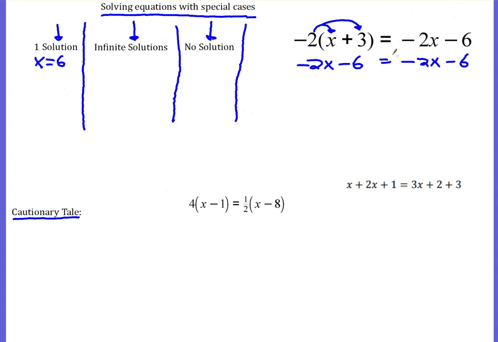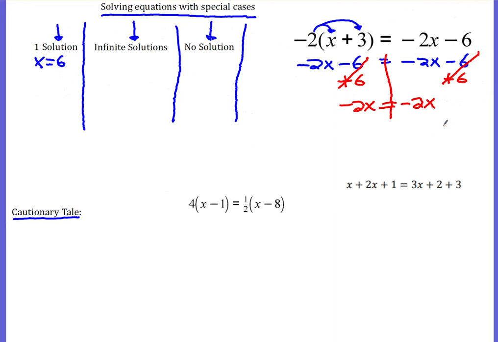And this is where the problem takes two different paths that you could take. For one, you could say, I want to group up all my constants on one side. So I could try to move this negative 6 over by adding 6, or this negative 6 over here by adding 6. Or I could deal with the variable. To start, I'm going to deal with the constants first. So you might add 6 to both sides. And that actually wipes it out, not only on the left-hand side, but on the right-hand side as well. And I get this statement, negative 2x equals negative 2x.